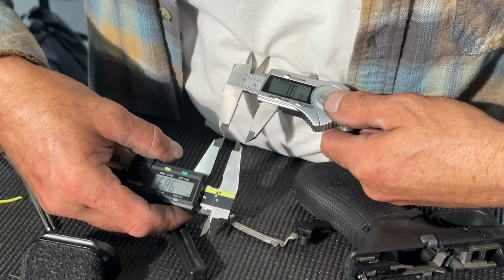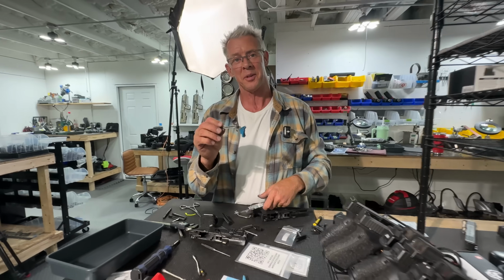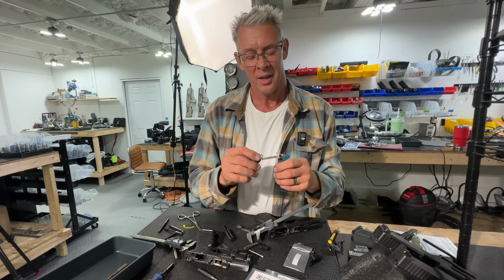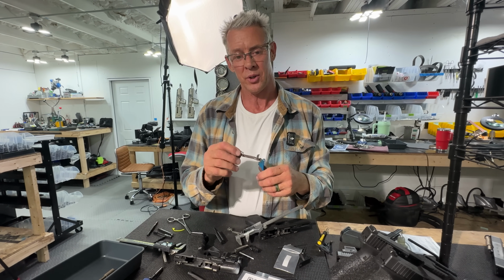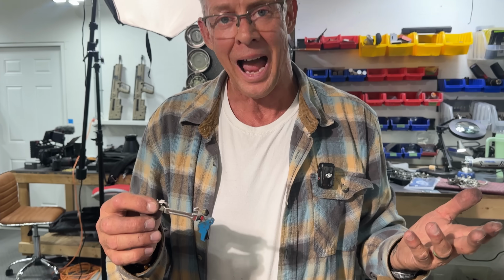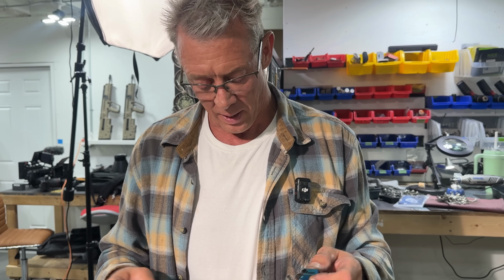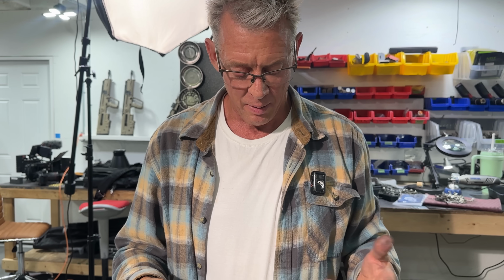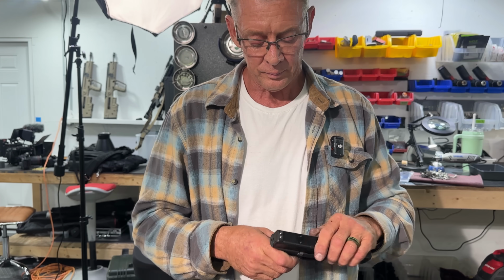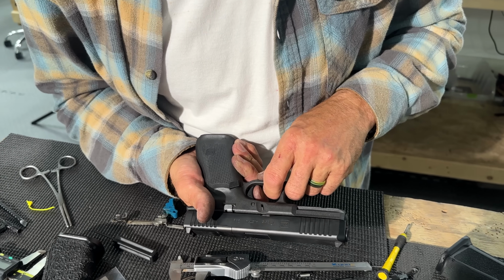That's a big difference. And now if you think of the same space with an Apex, look, there's nothing stopping it. So that's where you're losing performance too. And like I said, this isn't a bash on Apex. This is just facts. You know what I mean? You don't have anything limiting this. And so it's going to function in this gun exactly the same way. It's going to have the exact same pre-travel and the exact same reset length that a Glock has.